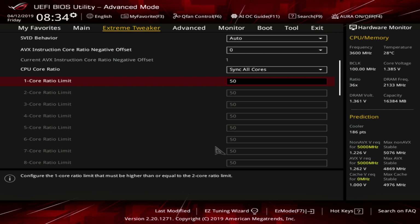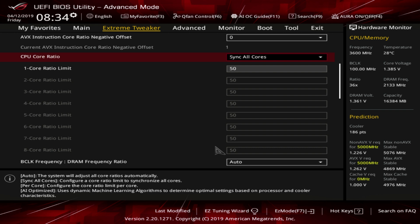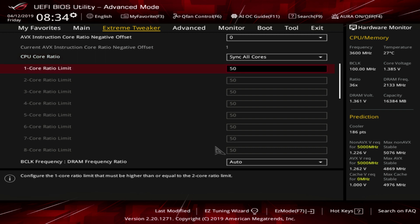So I, again, wouldn't really bother messing with the per core thing. But hey, if you feel like putting a lot of extra time and effort into things for not a lot of extra performance, because keep in mind, 5.1 gigahertz is only about 2% faster than 5 gigahertz, right? So fine tuning your single core and dual core and triple core and quad core ratios, you can, but it's probably a waste of time. It's easier to just max out all core because that's nice and simple. So we're going to go with 5 here.